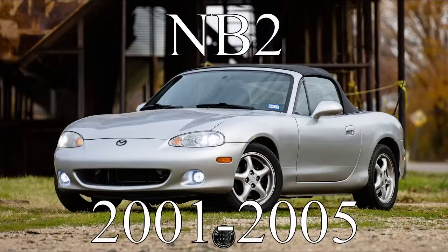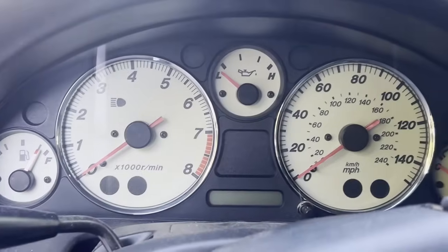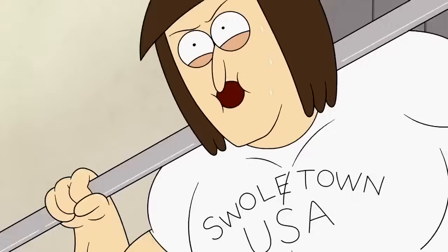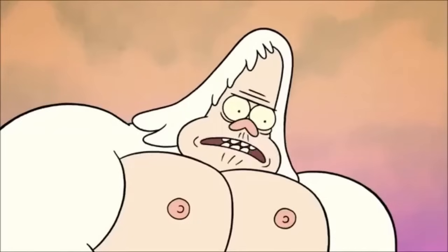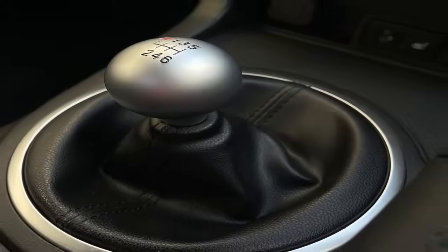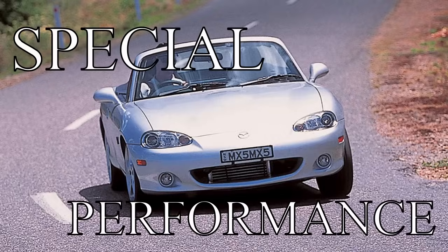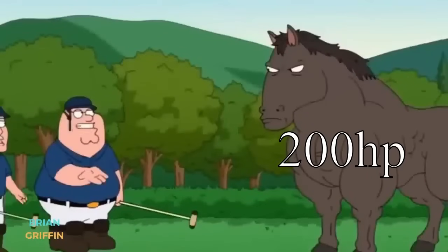Now we're onto the NB2, which saw a few improvements — mainly cosmetic changes on the front bumper and interior, including some gorgeous gauges. It also added variable valve timing which, along with a few other improvements, made it get an extra 2 horsepower in the US and 12 horsepower overseas. Mazda also reinforced body rigidity, and the 6-speed was now an option, as well as new wheels, bigger brakes, and the limited slip differential — no longer just limited to special editions. In 2002, Mazda created the Special Performance MX-5, also known as the SP — a super limited model with a turbocharged engine making 200 horsepower. To this day, this is the most powerful factory release Miata, and honestly I wish they made more.